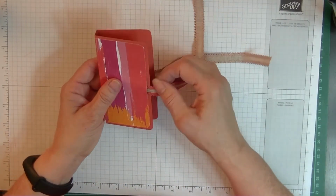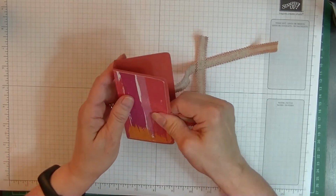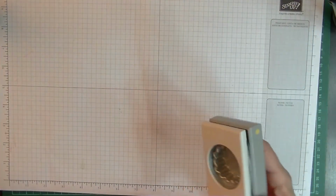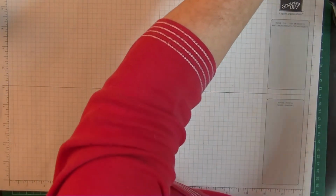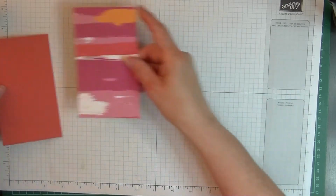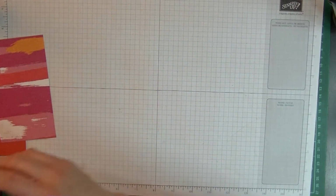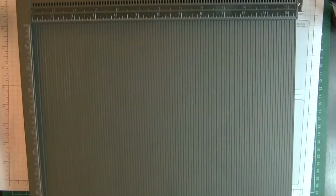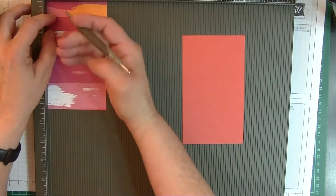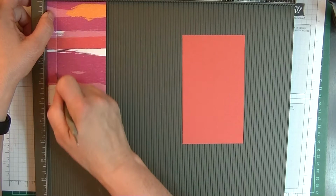So while that's drying nicely, I'm going to pop something heavy on that around the ribbon end, because it's quite a thick ribbon. So I'll pop that over there. We're going to make our inner box. So I'm going to bring in my scoreboard once again, and we're going to score both pieces at 1/2 inch on all 4 sides.